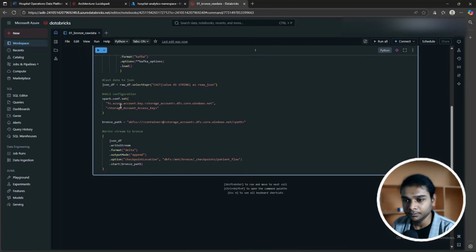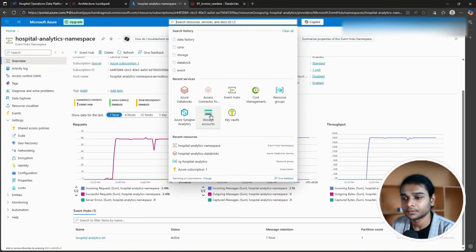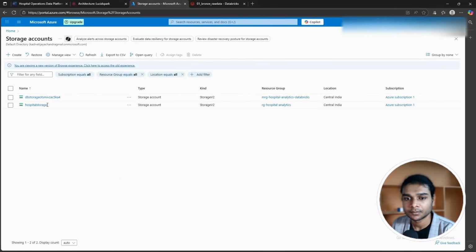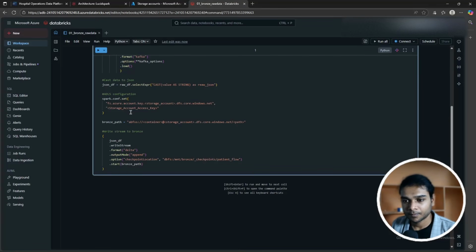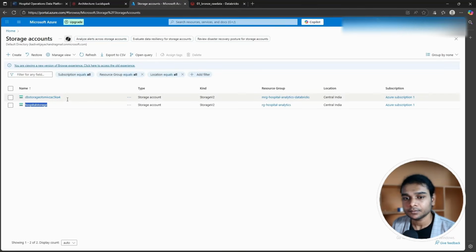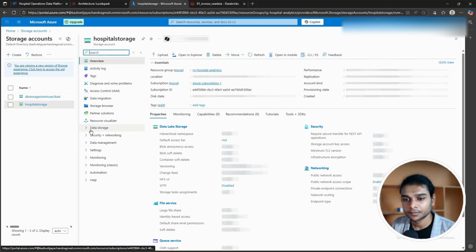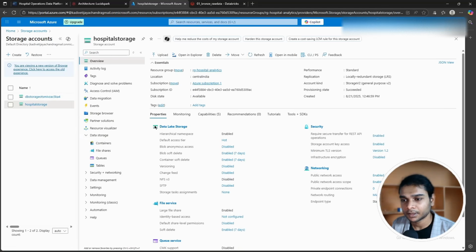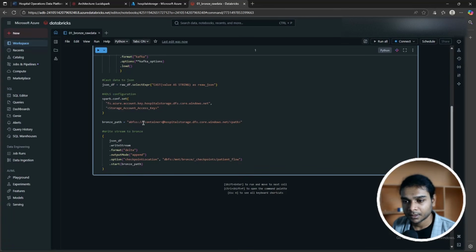And also for the storage account name. Here as well. And for the containers, container name should be bronze.